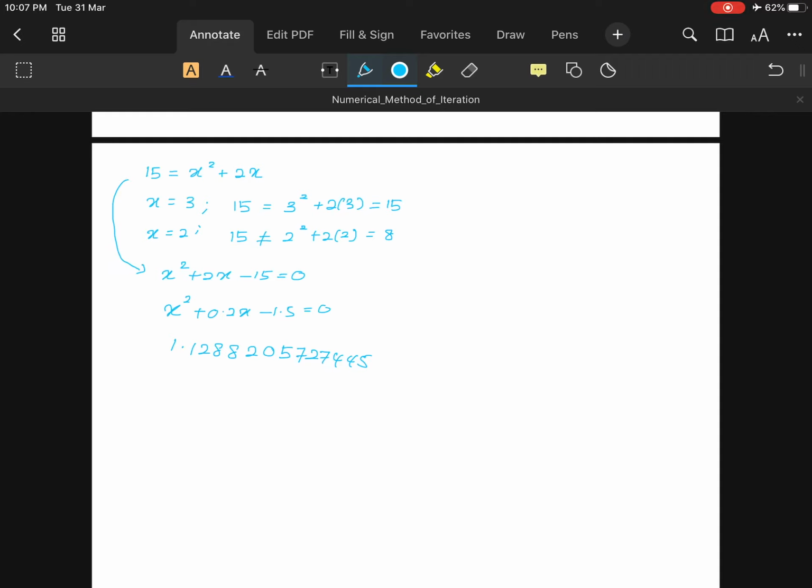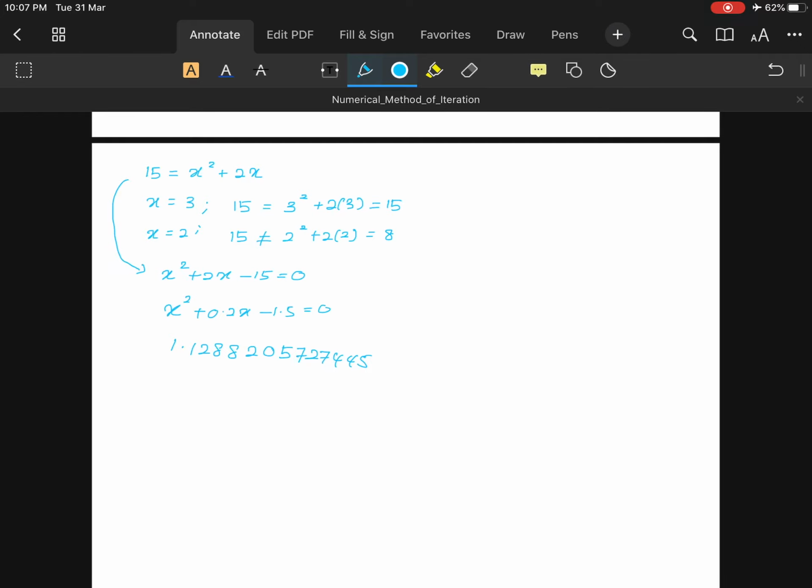So before we move on, what is a numerical method? A numerical method is a method that gives an approximate value, in this case the root, up to a certain desired accuracy. If you look at the root that I just wrote down, it consists of so many decimal points. That is what we call the accuracy. Sometimes we just want to know the first two decimal points and so on and so forth.